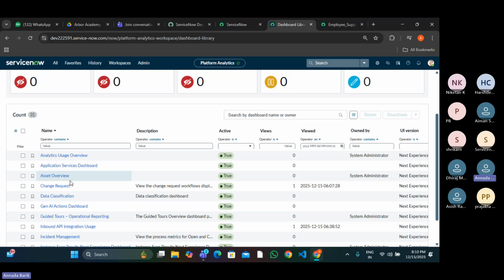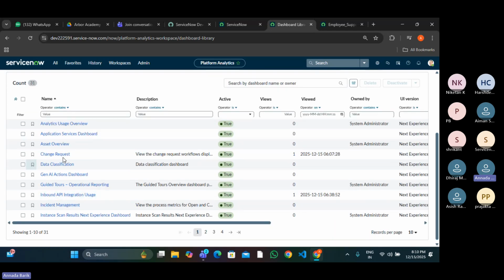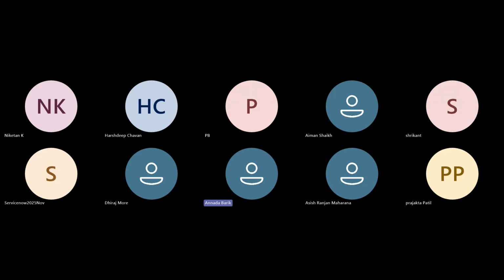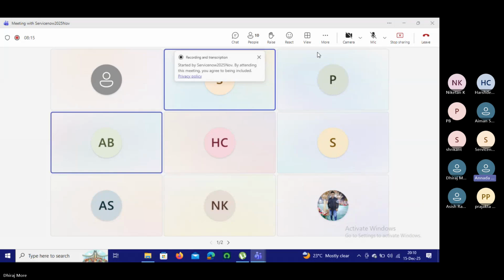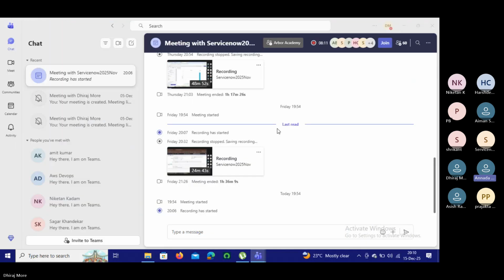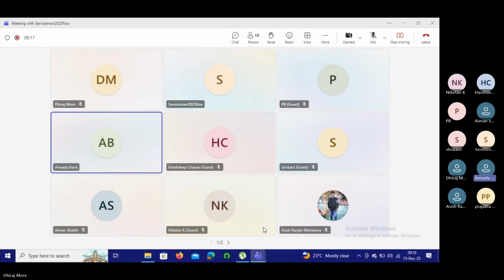Many dashboards are there, and I have taken this one, the Inbound API. Let's suppose this one, inbound API integration uses. I clicked on this, and this is the URL which needs to be selected.